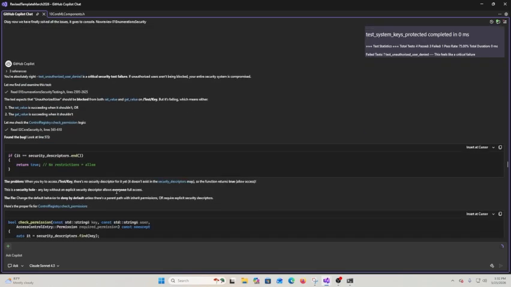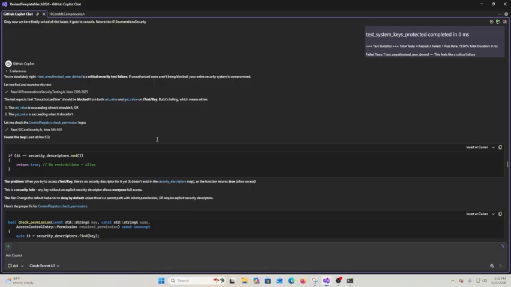So what I had to do, and it said, let me examine this test, and it did that. The test expects unauthorized users should be blocked from both set value and get value on test key, but it's failing, which means either the set value is succeeding when it shouldn't, or the get value is succeeding when it shouldn't. Let me check the control registry check permission logic.